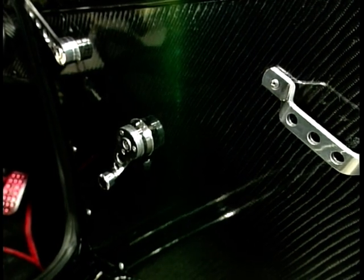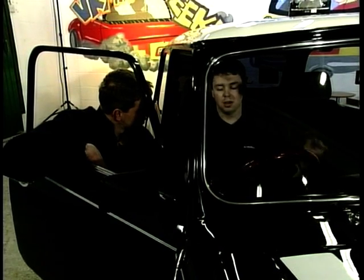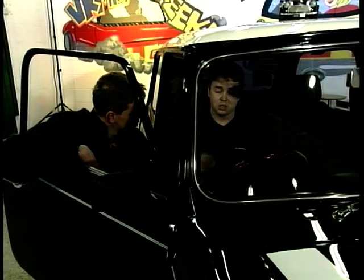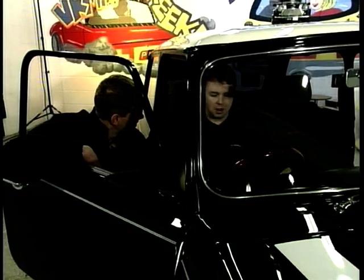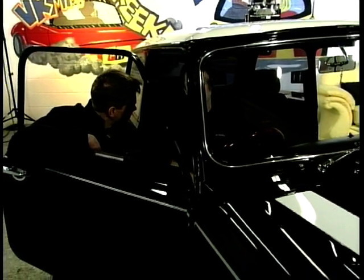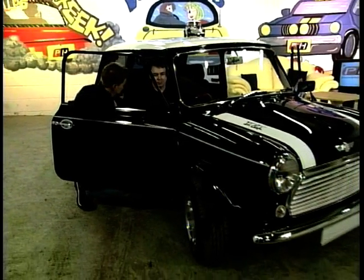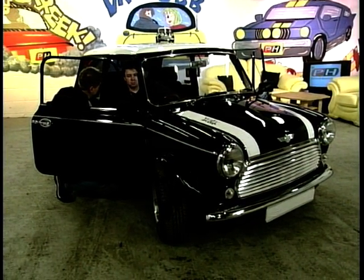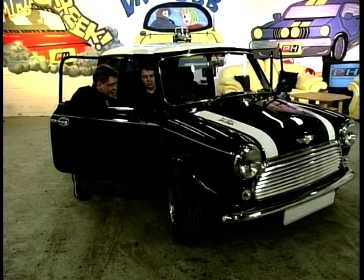Inside the car, apart from the install, there's lots of carbon fibre detailing — that must have taken an absolute age. My friend makes motorcycle panels out of carbon fibre and he came to me and said why don't we do the car in carbon fibre? So everything that's actually flat inside the car has been done, as well as the speaker pods. And lots of chrome as well, just to finish it off. I've spent a lot of money and time inside the car, although it looks very plushy — there's a lot of nightmares going on in there. How much are we talking? About £10,000 from start to finish, with no labour costs.